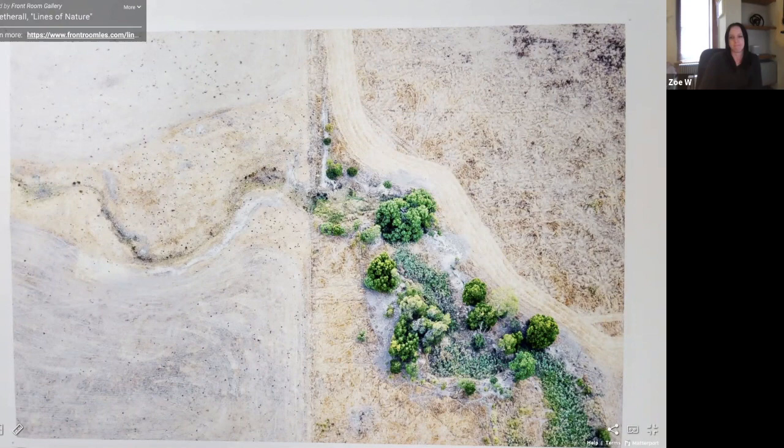Andrea is asking: is the whitewash look just from the dryness of the landscape or did you manipulate the color in Photoshop? I have not manipulated the colors at all. A lot of these were shot in summer or at the end of summer, so the land is really, really dry — that's just the effect it has at that time of year. I have done a flight in the same area at a different time of year before summer and it's very green, looks totally different. It's just a product of the ground being so dry.